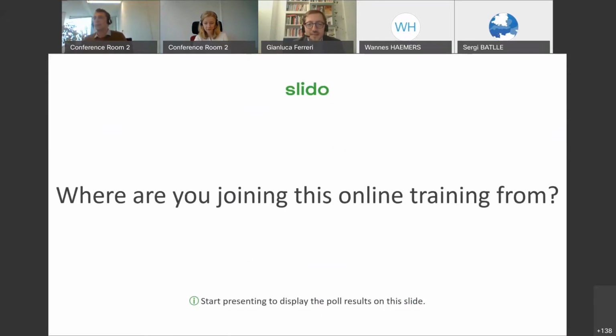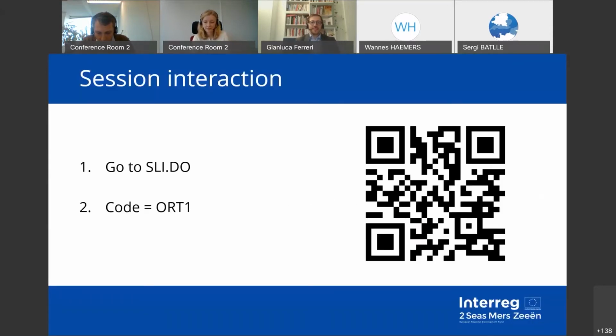Now it works. I see people saying now it's working. So let's try it again. Working now. I see some. Yes. Can we go back to the previous slide, or I can do that with a QR code so people can. Yes. Thank you. So you can again with your camera scan the QR code and then vote so that we can see how many people are connected and from where.